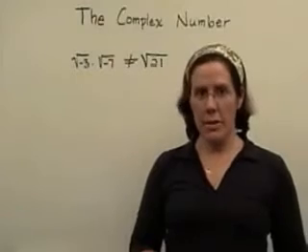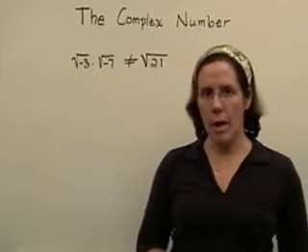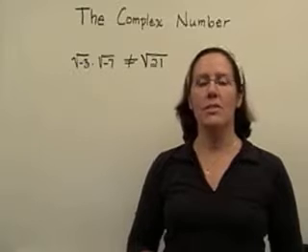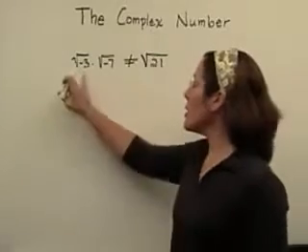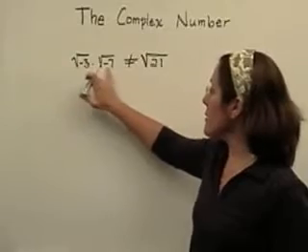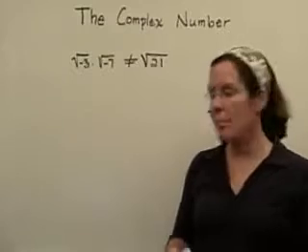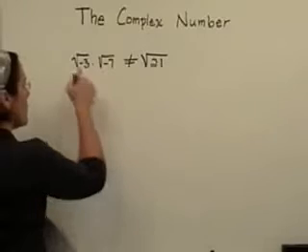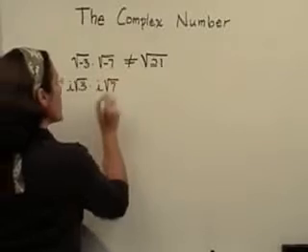When we work with imaginary numbers, square roots of numbers that have a negative value underneath the radical, we can't use the product rule with radicals. We always have to put these factors into imaginary form first. So we have to pull out the square root of -1 out of these. I can't take this square root of -3 times this square root of -7 and get a +21 and be done with it. That's not a true statement. What I have to do is call this right here i times the square root of 3. I pulled out the square root of -1 out of that. And then this one I have to call i times the square root of 7.